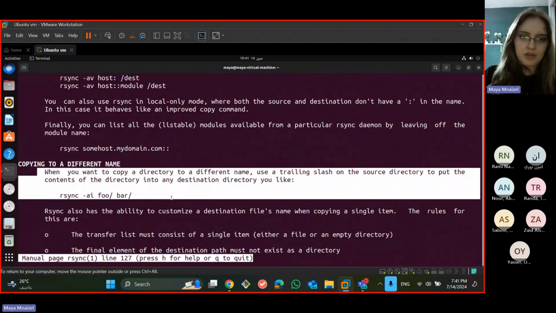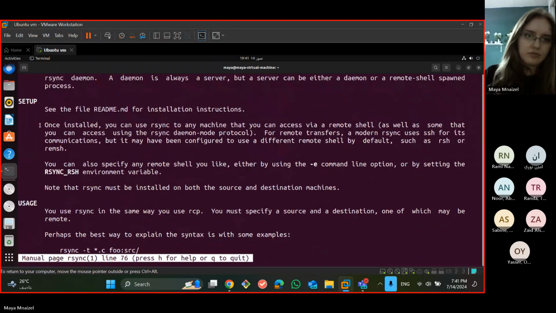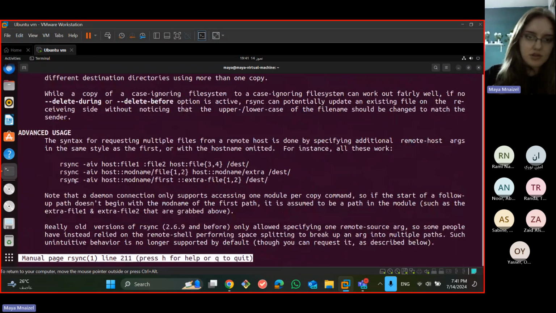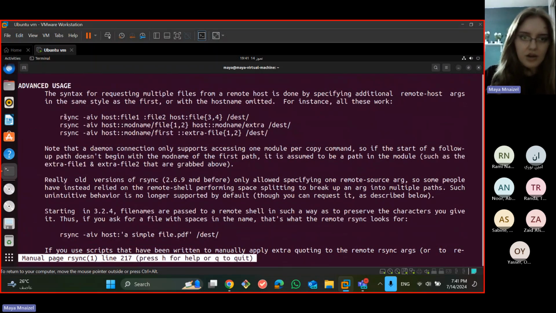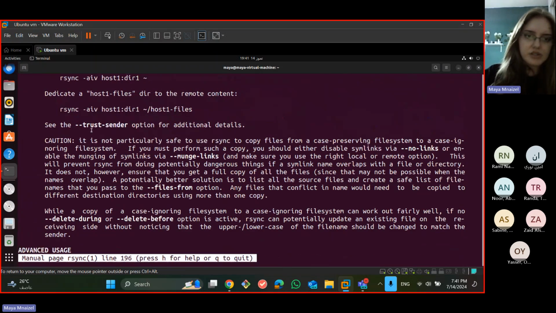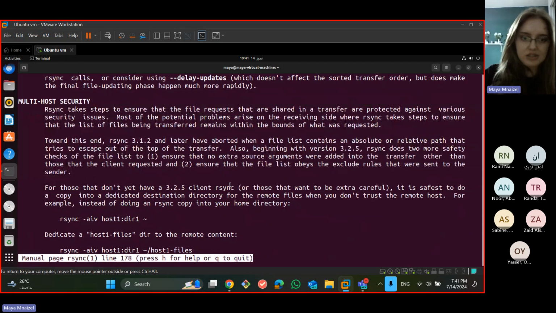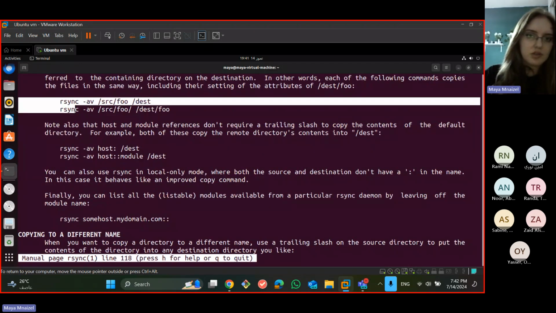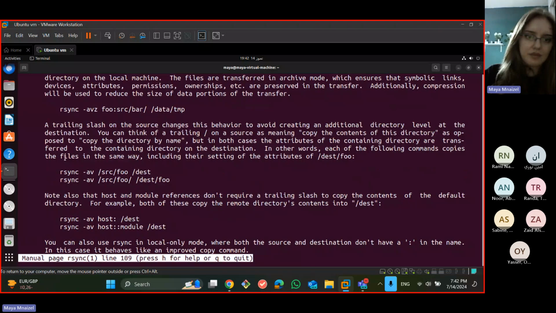It's copying from a different name. If you want multi-host security, advanced usage. Here, if we open just the man page for it, it's going to give you multiple options.